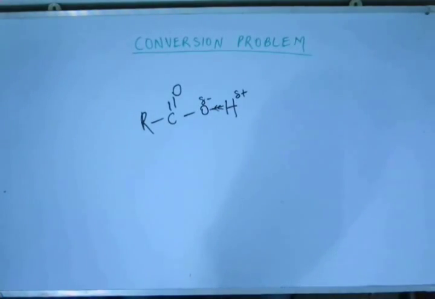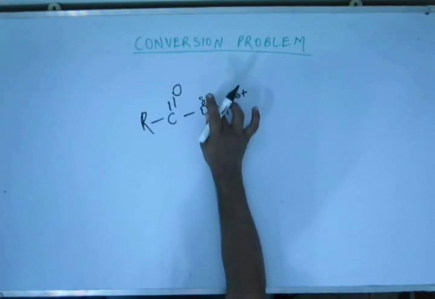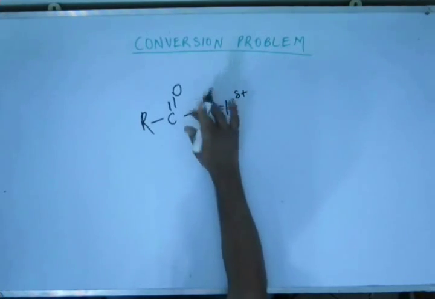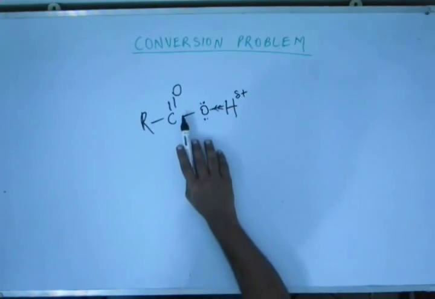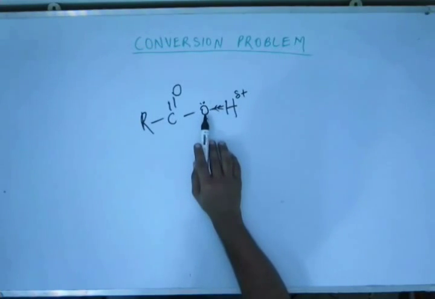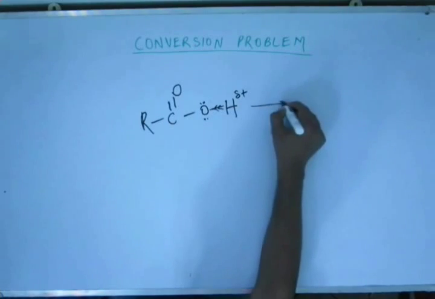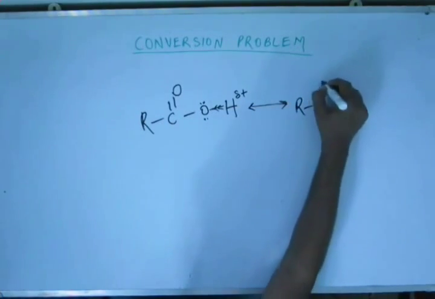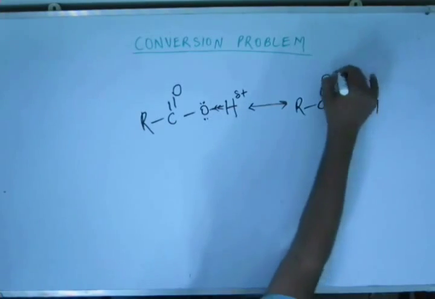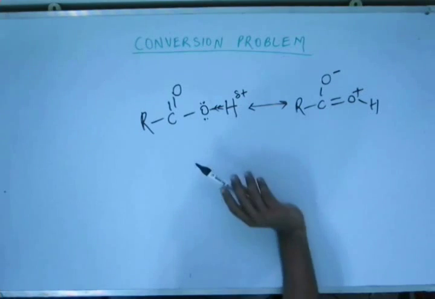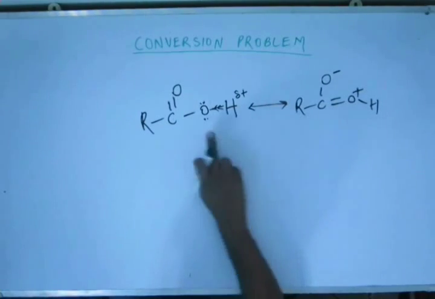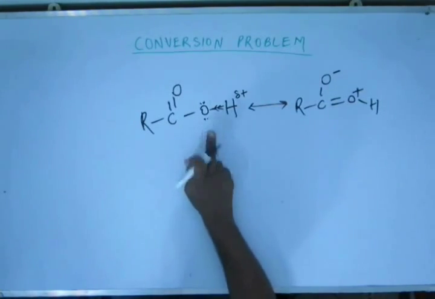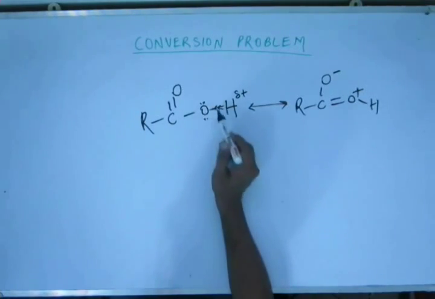We have identified two reactive sites. This carbon is not much of a reactive site based on electronegativity difference alone. There will be resonance here — this oxygen gives its electrons into the orbital of this carbon to develop a partial double bond. So this oxygen is basically electron deficient when you draw the resonating structure of this carboxylic acid. In the hybrid, there will be characters of both resonating structures. Here the oxygen is neutral, and in the other structure the oxygen has a plus one charge. So in the hybrid, this oxygen will have some positive charge polarity because of resonance, so this oxygen is not the reactive site we are looking for.